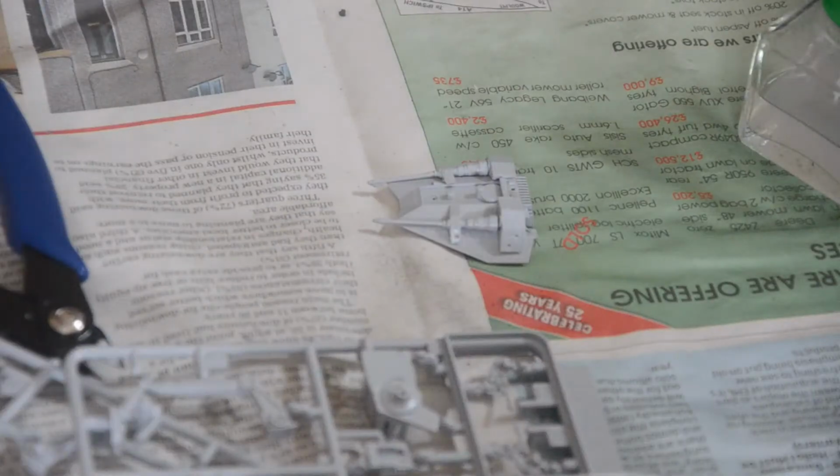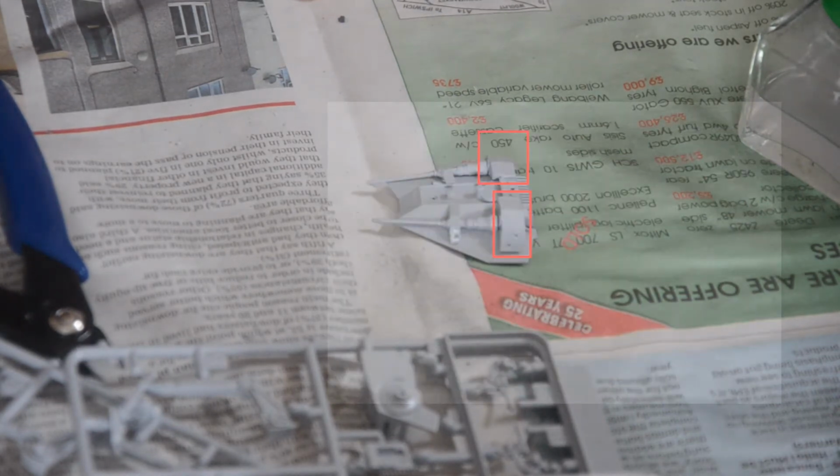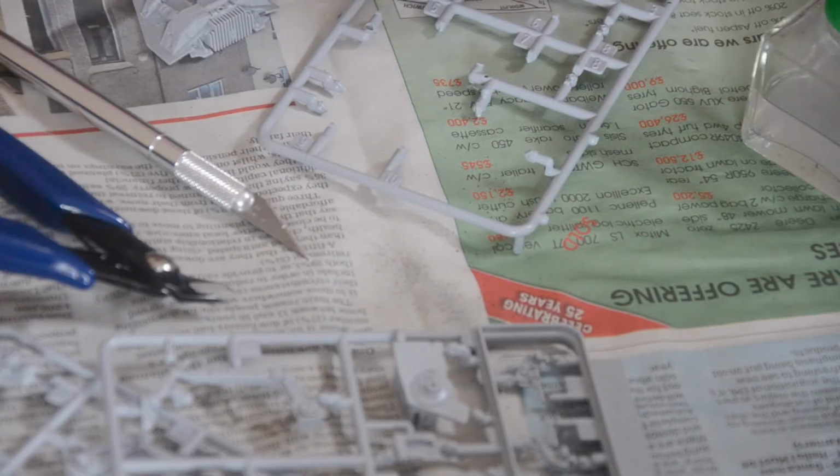I'm fixing some errors I noticed. These were on backwards, which is why it was such a tight fit. They were actually supposed to be on the opposite side, despite the fact I read the instructions and the instructions said to use a certain side. I'd missed another section, but anyway, that doesn't matter.